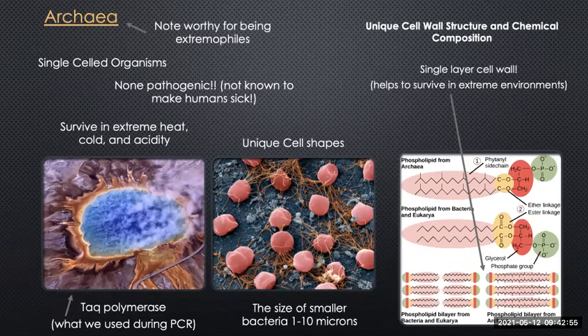Also, in their linkage up here, eukaryotes have what are known as ester linkages with these double bonds and all this oxygen connected to glycerol and phosphate. Archaea instead have isoprene and ether. And so I'm not going to ask you to know differences and identify these structures from a graph or anything. I just want you to know that archaea have a much more stable cell wall and cell membrane due to the incorporation of isoprene and also the change of these different links. And so it allows them to live in environments that we absolutely cannot.